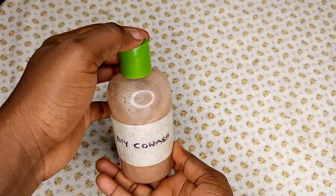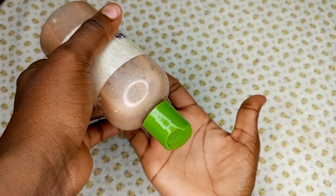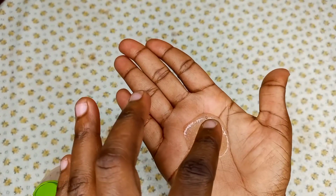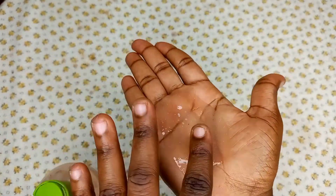Today I'm here to share with you how to make your own co-wash conditioner that can be used to cleanse your hair at home. And this is a very great recipe. It is very simple to make, so just stay tuned and watch the video till the end.